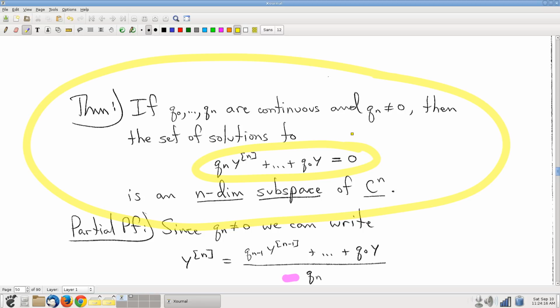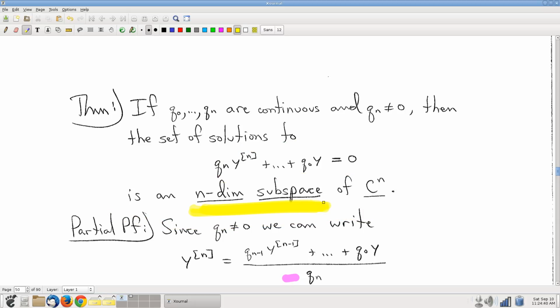But what we realize now, what this theorem tells us, is that maybe it is, but it is also very much a linear algebra problem. This is not just a calculus problem. This is a linear algebra problem. We're trying to understand a linear algebra object. We're not just trying to find a bunch of solutions that have nothing to do with each other. We're trying to understand an n-dimensional subspace of a known vector space. So, an important realization: these kinds of differential equations are not analysis problems alone. They are linear algebra problems.